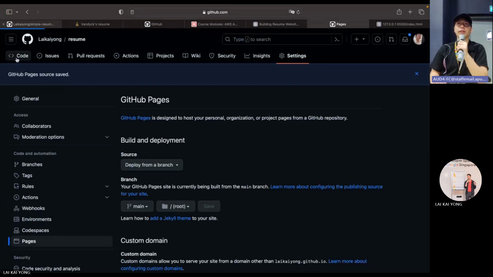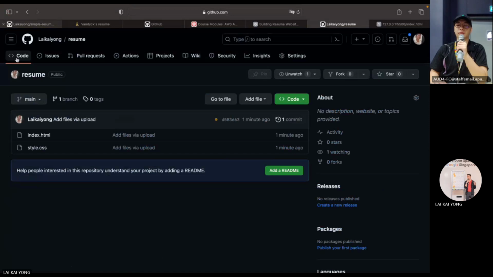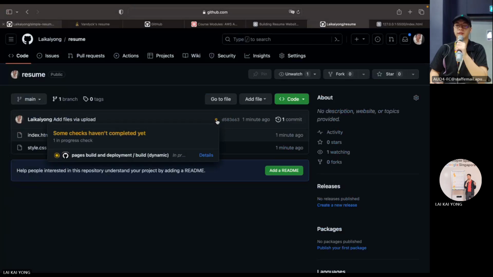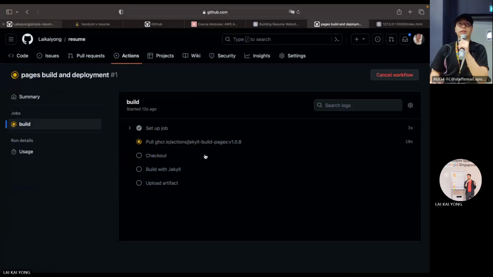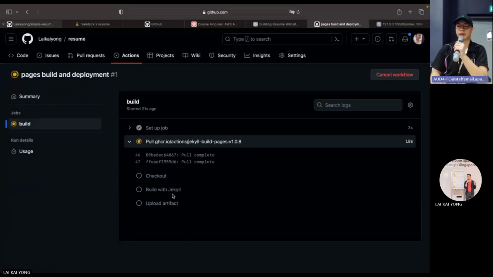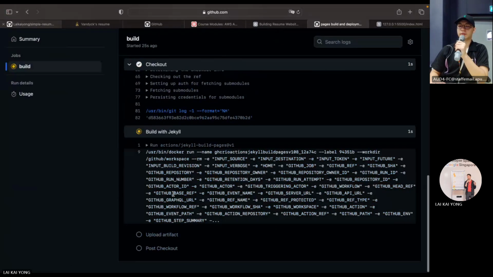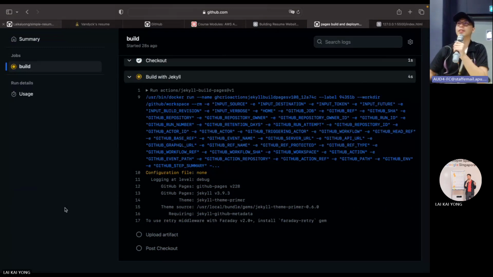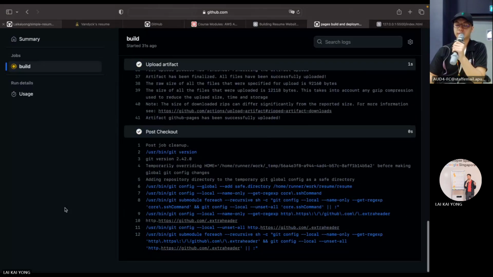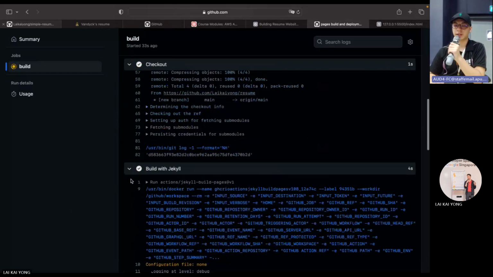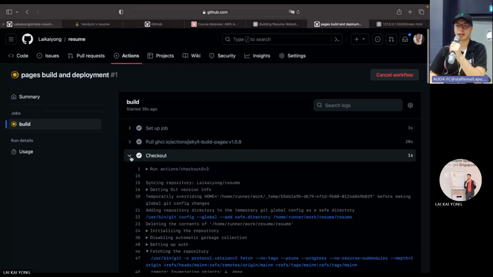So once this is done, you click back to the code and you go here, you can see there's a color here. This indicates that your page is actually deploying. For orange is running, for red is the deploy is unsuccessful, for green is successful. So now let's just wait for the magic to happen. Just ignore all of these things. Okay, post checkout, then yeah, it's almost there. I think supposedly my link will appear soon.